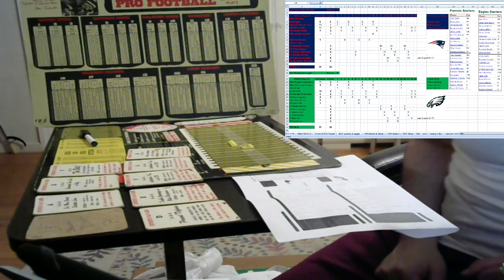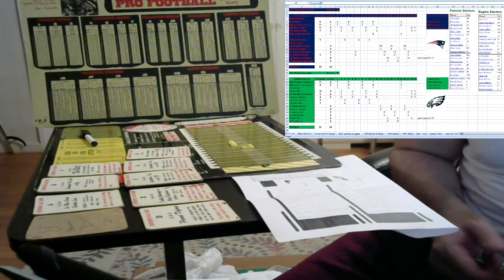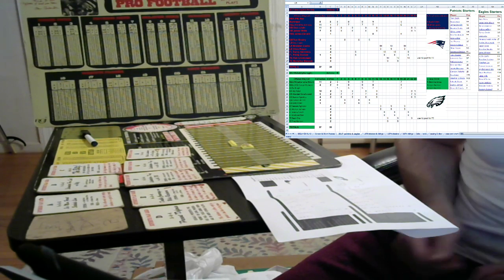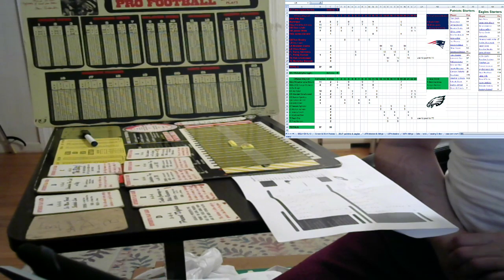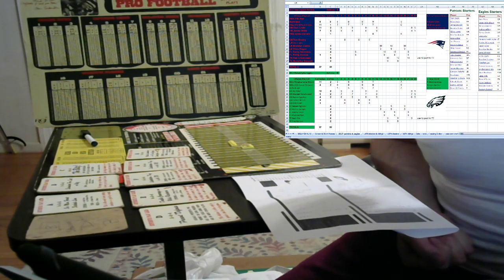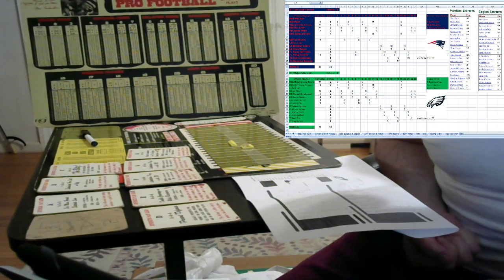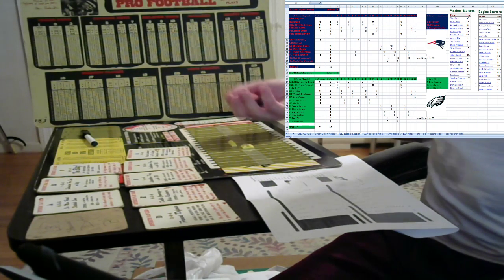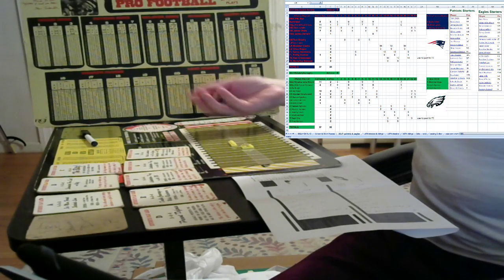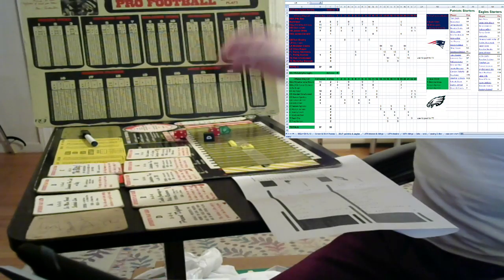All right, so here come the Eagles and Nick Foles. I think his first name's Nick. On first down, they're going to give it to LeGarrette Blount. This is a handoff to the fullback, and that is a 9 offensive play against the Patriots defense, which is an 8. So first down and 10 from the 39 of the Eagles.